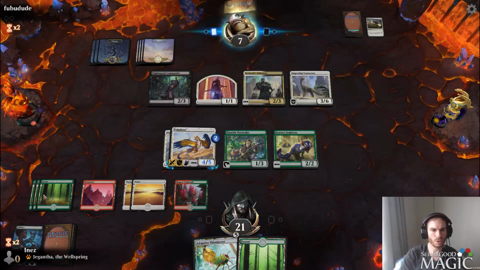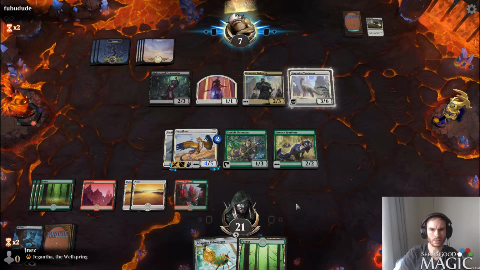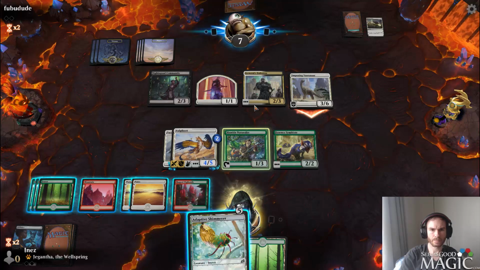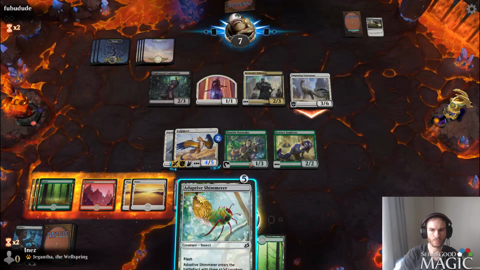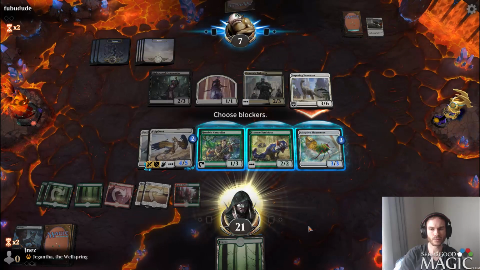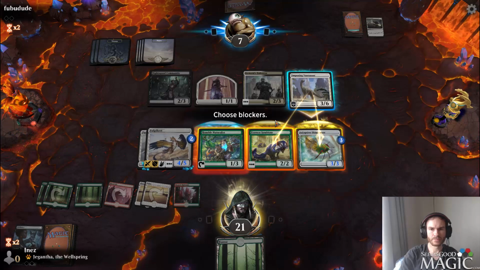They're going to be able to start making 1/1s. I think we triple block it. Even though I kind of want to keep the symbiote, but we only lose one thing. So I like this more.